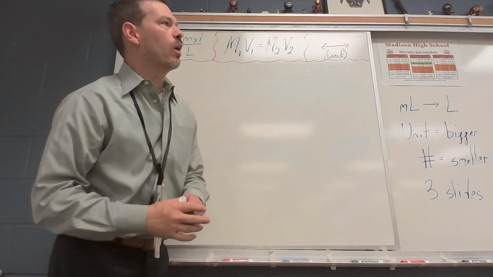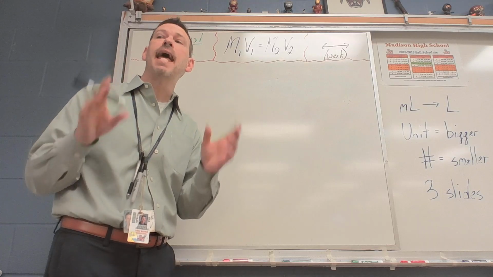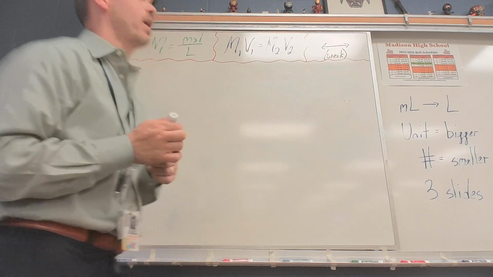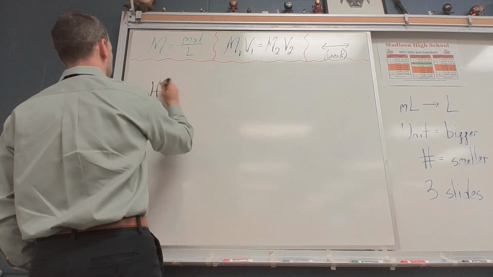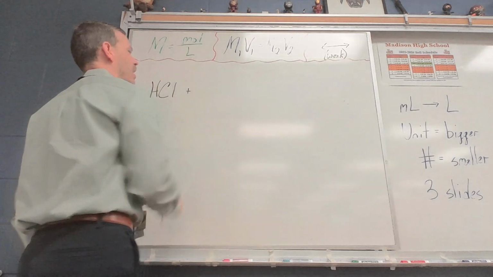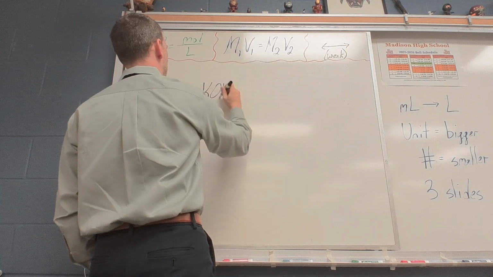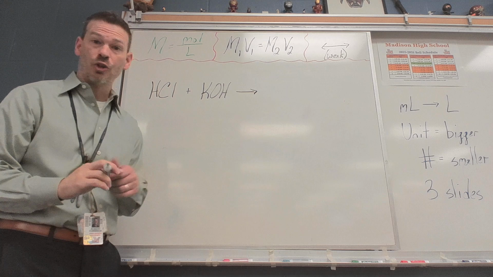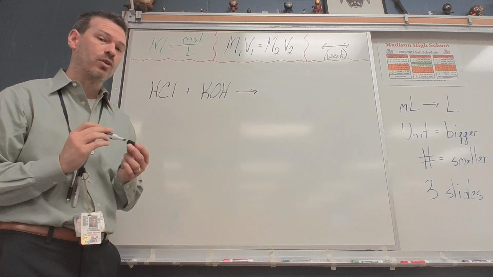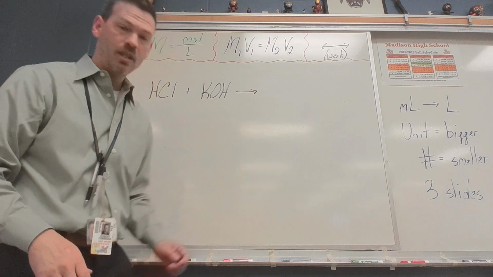It says hydrochloric acid reacts with potassium hydroxide. I want the net ionic equation. Hydrochloric acid is HCl, as I'm sure you know. Potassium hydroxide is KOH. +1, -1, so there's no crisscross on either one of those compounds. Everything has a charge of 1 in some form. You got this.